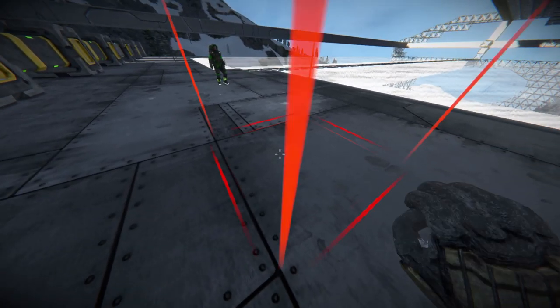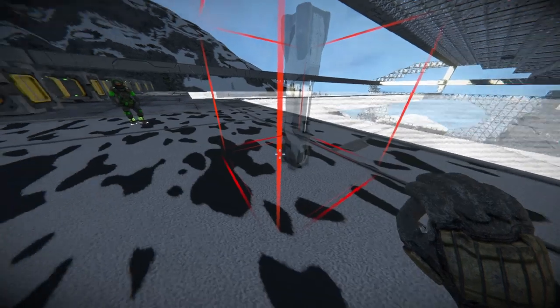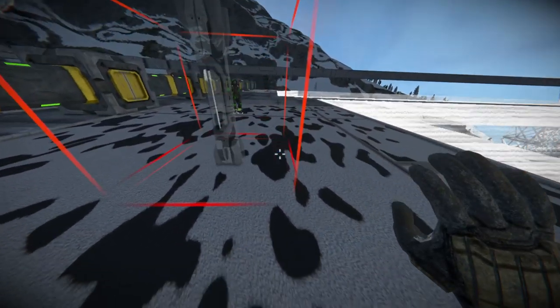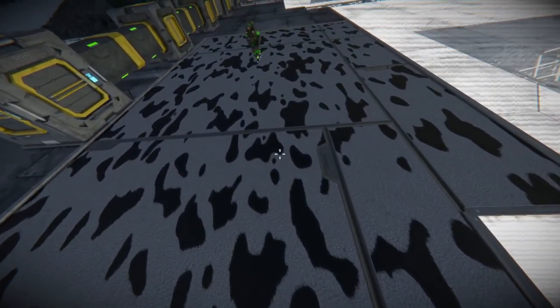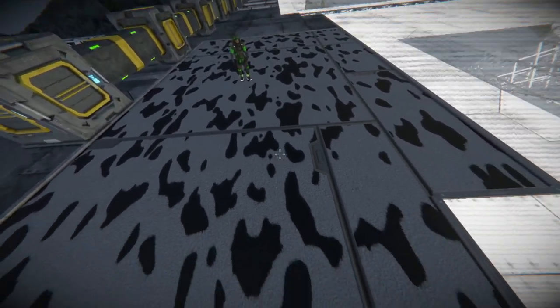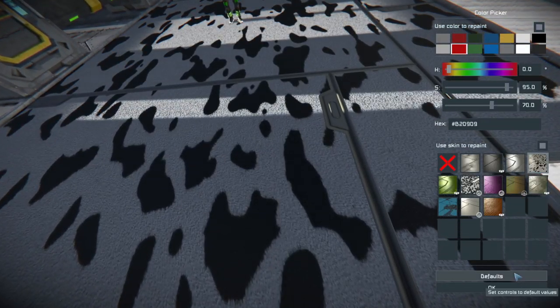Can I paint the ship? Who can paint the ship right now? You can paint the ship, okay. Only one of us can paint the ship because Keen can't seem to figure this out. But wow, yeah, that's camouflage right there. It looks like a cow. But what I do like is if we turn it red.